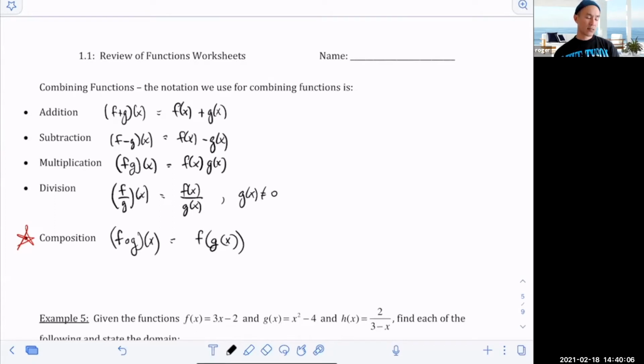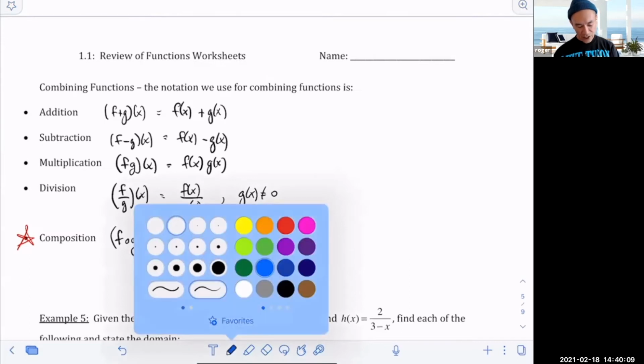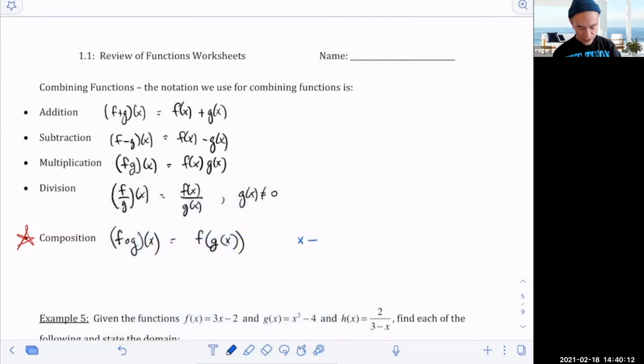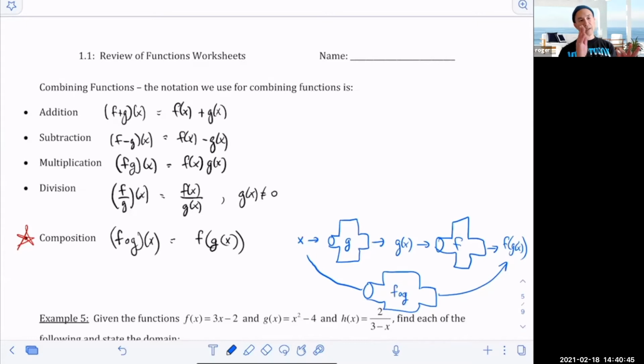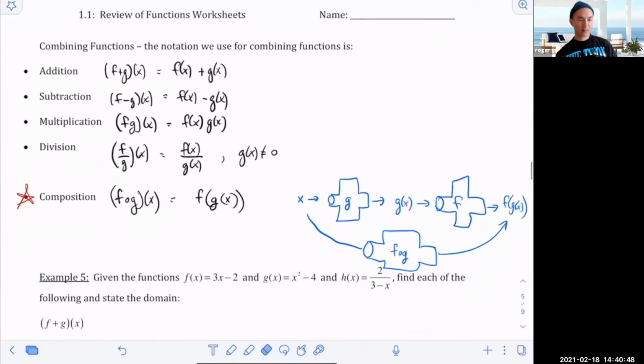Okay. So if I thought of functions as little machines, you have this x value, first you plug it into g, the output is going to be g of x, then you take that output and you plug that into f. And then what you get coming out is f of g of x, like that. That's the composition. So if you were to pretend that you go from here to here like this, then the notation would be f composed with g. And just remember that the g part's the inside part. Does that make sense to everybody?